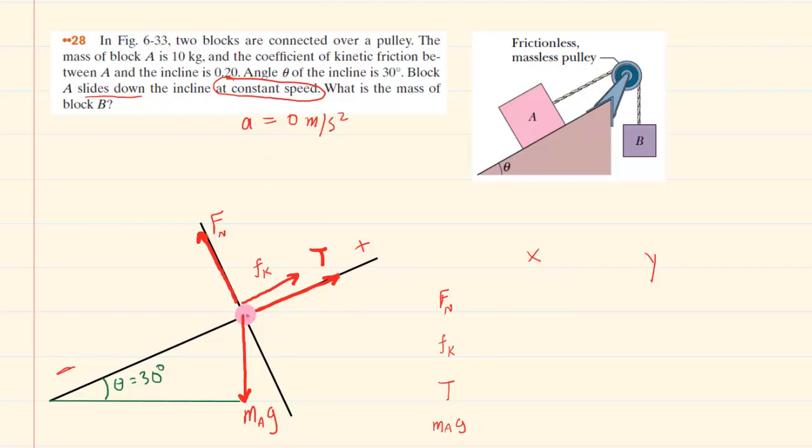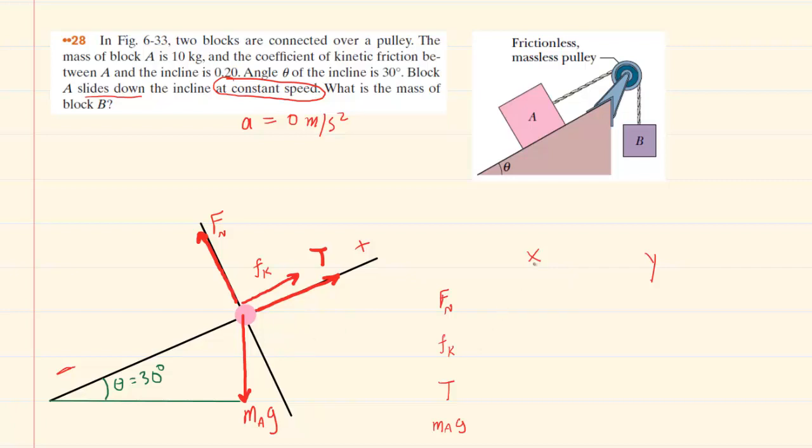What we have done first is drawn a free body diagram showing the forces acting on block A. We have the downward gravitational force, which we've labeled mAg. We have the normal force, which is basically the surface of the ramp pushing up perpendicularly onto the block. We also have a kinetic frictional force. Since the block is sliding down the ramp, the kinetic frictional force will be pointing up the ramp because it opposes the motion of the block. And then we also have a tension force, because the block is connected to a rope, and that tension force points up the ramp.